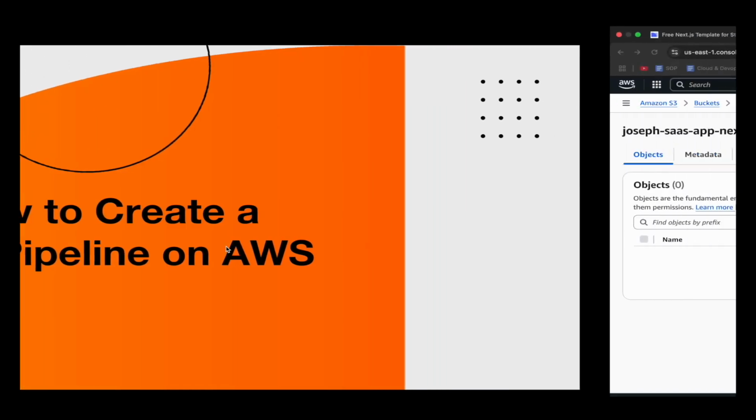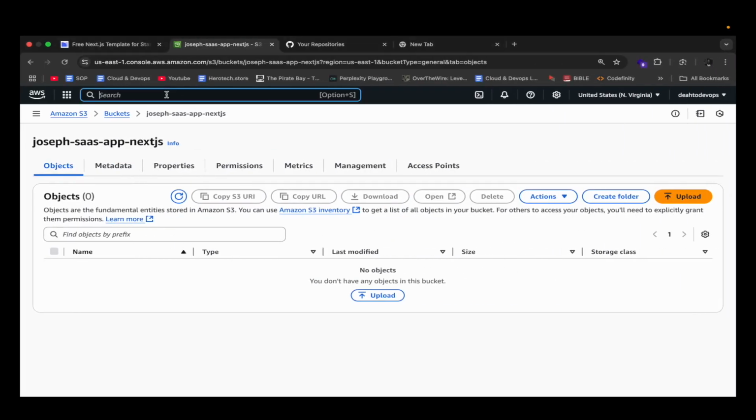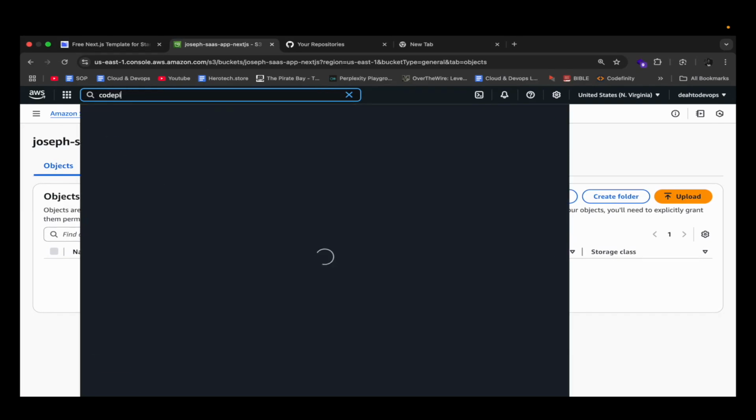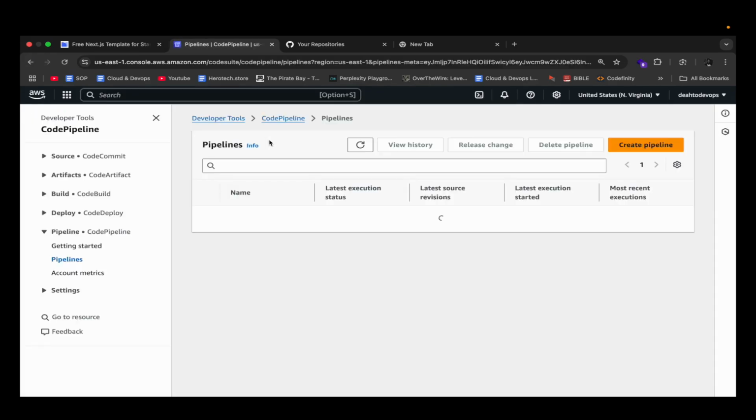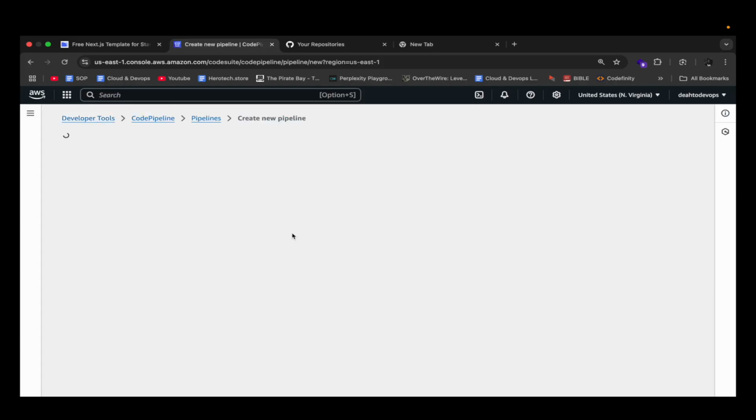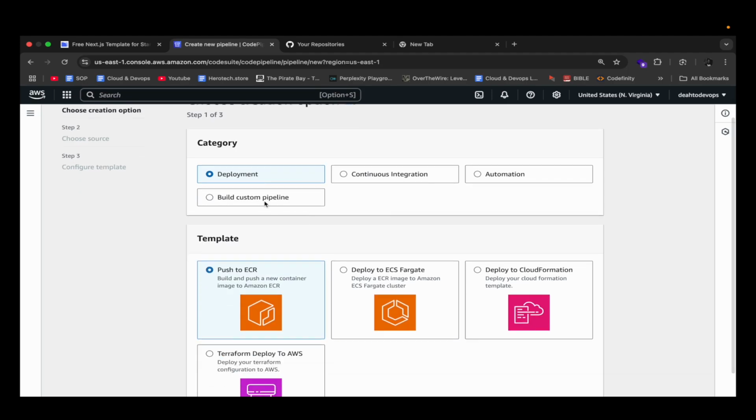The third step is to create the CodePipeline on AWS. For that, I search for CodePipeline, which is the Amazon solution for code delivery. I don't have any existing one, so I can go ahead and create a pipeline.